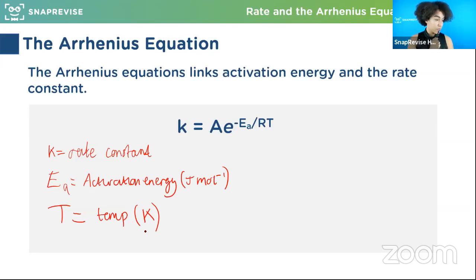Right. So temperature. Everyone got it. Cool. What is R? So this one is trickier, but you will have seen it before at some point. Does anyone know what R is? Gas constant. Wicked.